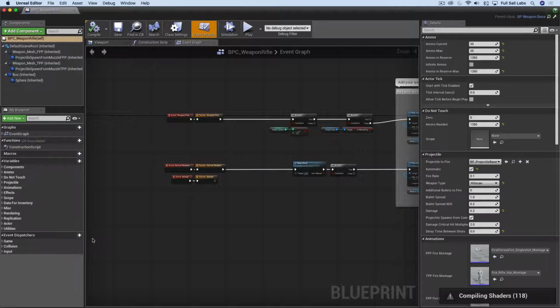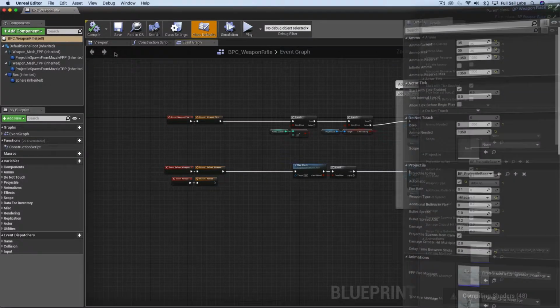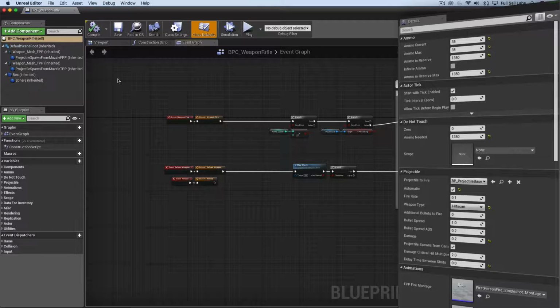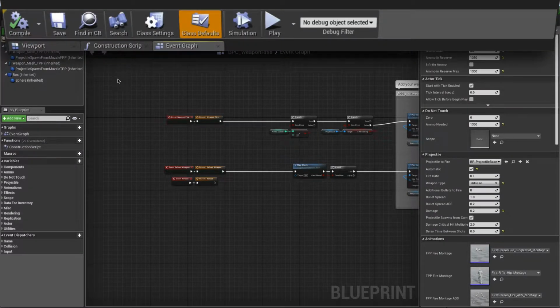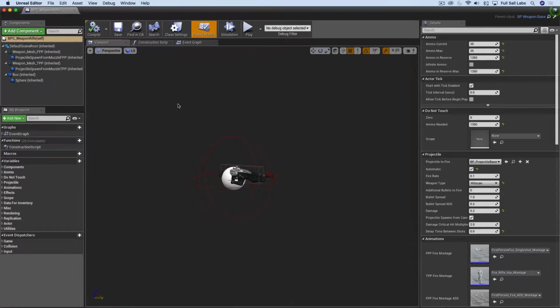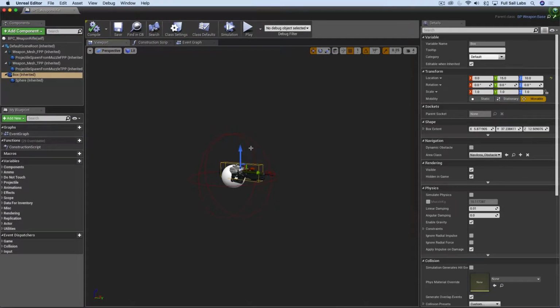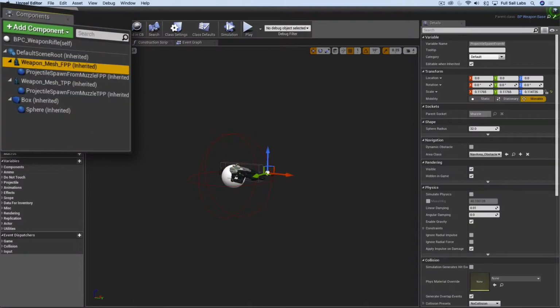This asset is a blueprint, meaning that it has some behaviors as well as additional properties. This window looks very similar to the previous windows, where we have a details panel filled out based on the object you have selected. We can select any part of the weapon to view the details. The top toolbar in this window is a shortcut list of commonly used actions. The viewport panel will have a preview of how this looks, so we can see some of those components and select them. You can also select components from the components list.